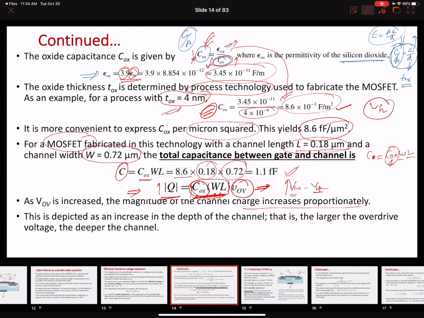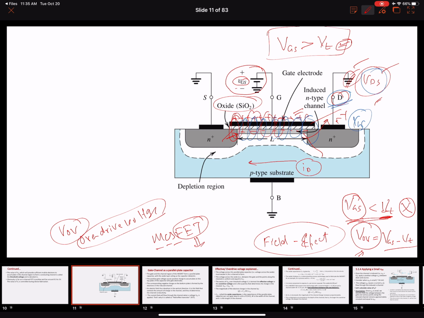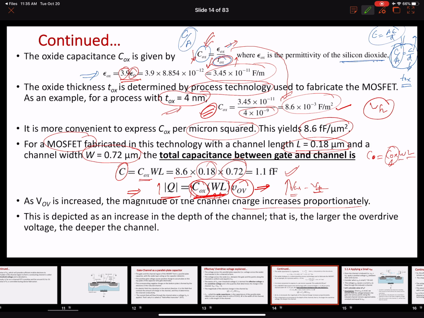When we increase the charge accumulation in the channel, the depth of the channel will increase, or the channel will become deeper. In the earlier picture, we have seen this as a very uniform rectangular channel. In the subsequent lectures, this depth idea will become clearer, when the channel will no longer be uniform or rectangular, but will start to become tapered. We will discuss that and realize why the depth is changing. For now, this is a uniform channel, and its depth will increase with the increase in the overdrive voltage.